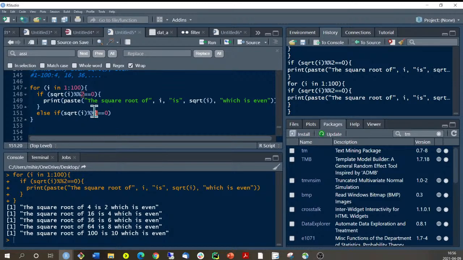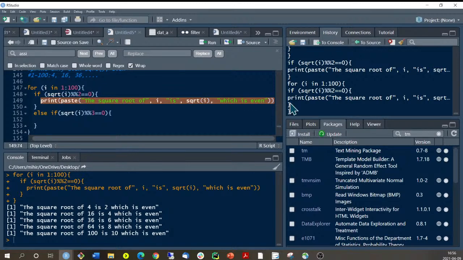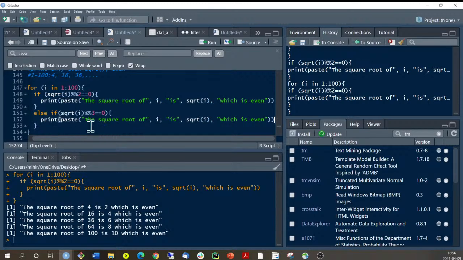Then for that you can use 3: you take the square root of a number, and then you divide it by 3. If the remainder is 0, then you say, okay, let's say I use this, and then I can simply paste it here.